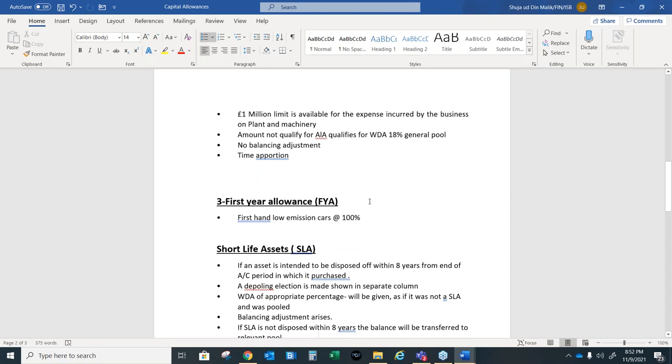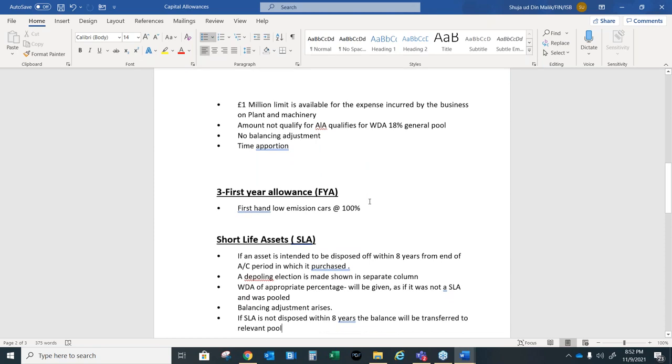There are scenarios in the exam where it says that your junior has prepared some notes for you that your manager is going to use in an upcoming meeting, in which I have seen that the trainee or junior has added cars in AIA. When you visit that, you see that this treatment has been done wrongly.